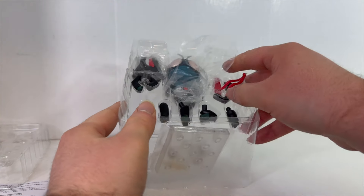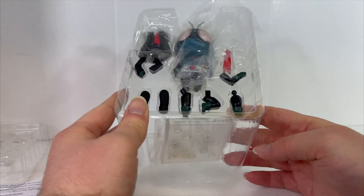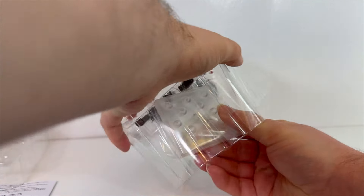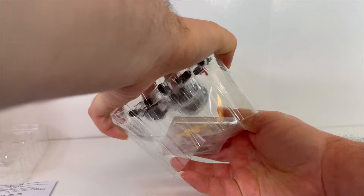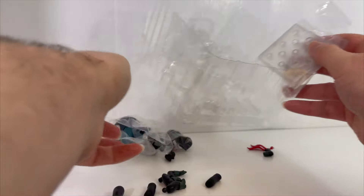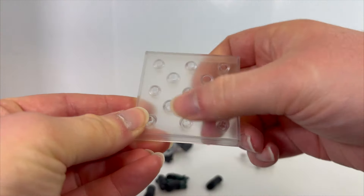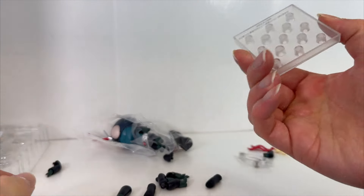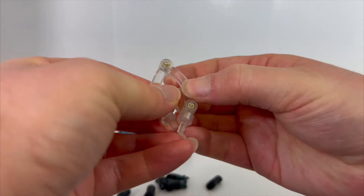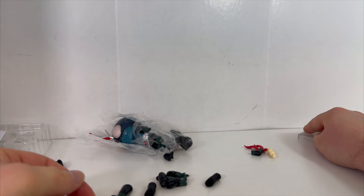Okay. Oh, the scarfs are trying to escape. So let's go ahead and take those out. You get some swappable hand and leg options. You do get a little stand, which I greatly appreciate and will be using for sure. I'm just going to let all the pieces fall out. You get a lot of little peg holes you can choose from. You do get one of those stand arm pieces as per usual. So that is nice — we'll put those off to the side.